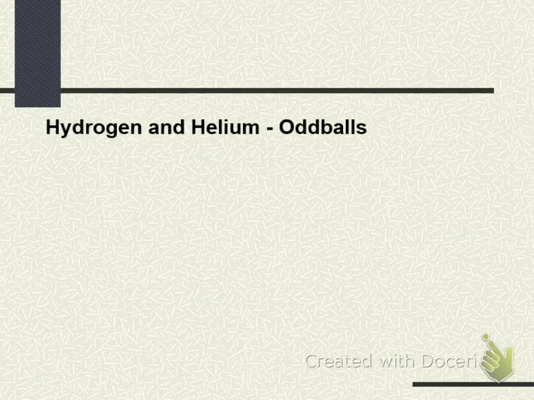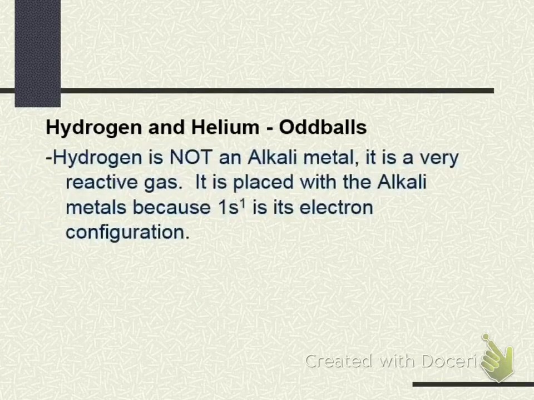So that brings us lastly to hydrogen and helium. Okay, hydrogen and helium, they're the oddballs. They're up there all by themselves. Obviously, if we're looking at hydrogen, we know that hydrogen is not an alkali metal because it's a gas. If you're looking at my big periodic table on the wall, anything in red is a gas, and anything in blue is a liquid. So there's only two liquids, which are bromine and mercury, and then the rest are solids. And the ones that are outlined are the man-made ones that we don't know much about, and they don't exist for very long. But anyway, let's get back to hydrogen and helium.